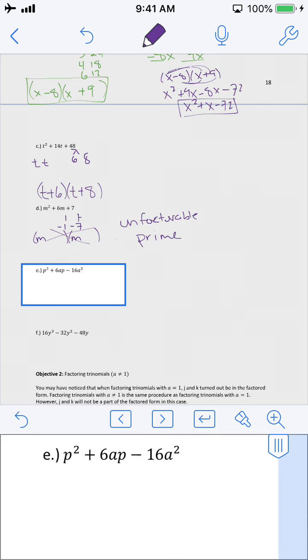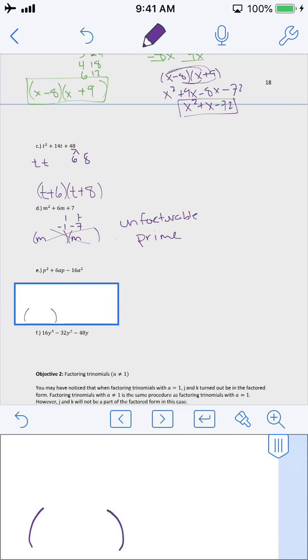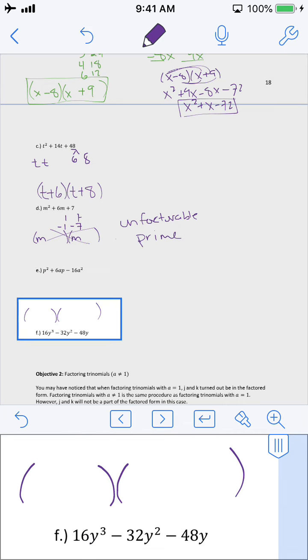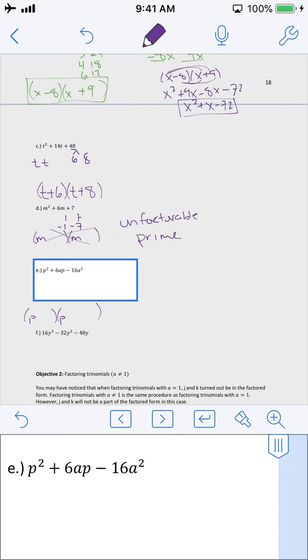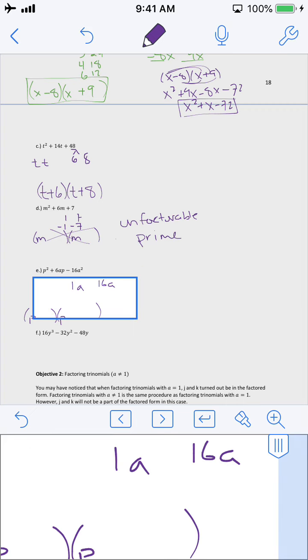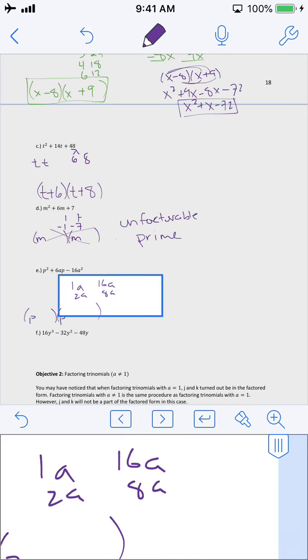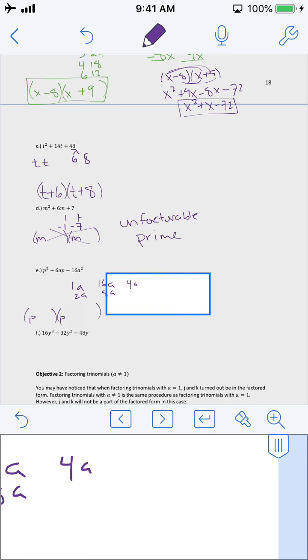But like I said, this section's called factoring trinomials, not factoring quadratics, because we can actually apply this idea elsewhere. This is still quadratic-esque, right? It just has squares on both ends. It's not going to actually change anything, though, because we're just asking the question, what is going to give us this thing? Well, to get p squared, I would need a p and a p. Over here, 16a squared, I know I'm going to need an a somewhere, right? But then there's a bunch of things for 16. There's 1 and 16. It could have been 2a and 8a. Could have been 4a and 4a. I think that's pretty much it, right?